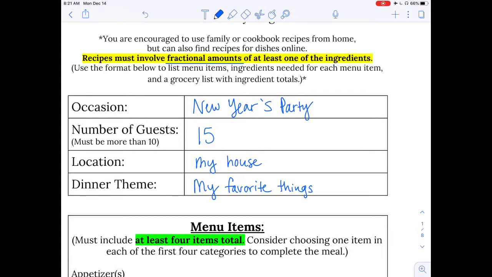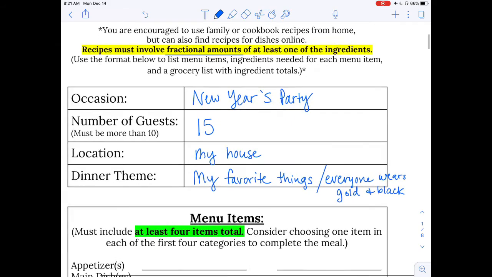But you could also maybe have a color theme. You could say for New Year's, I might say everyone wears gold and black. So you can think about those kinds of things as you are planning.